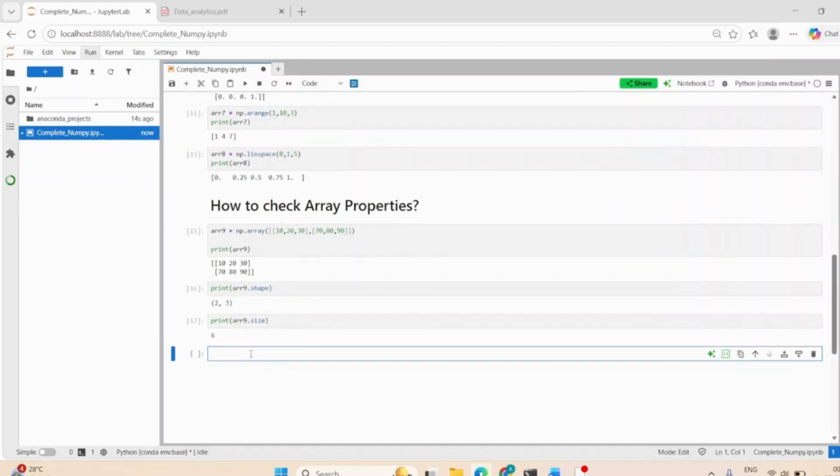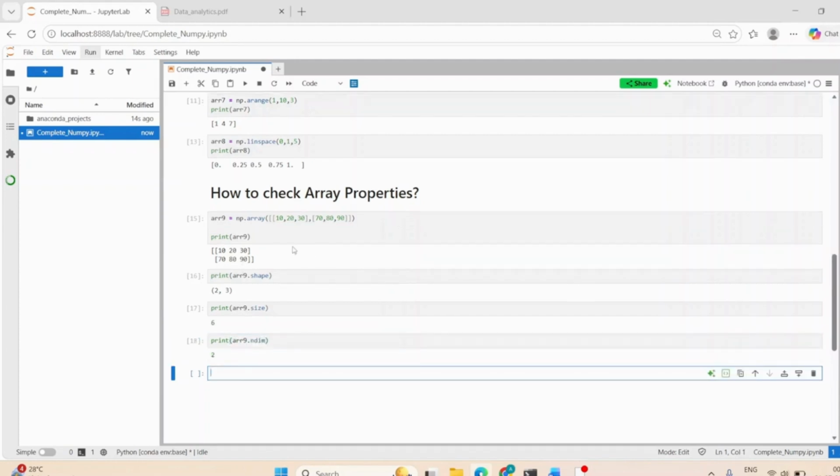Next thing you can check is the dimension of your array. I know this is a two-dimensional array, but let's see how we can check. Print array 9 dot ndim. Two-dimensional array.